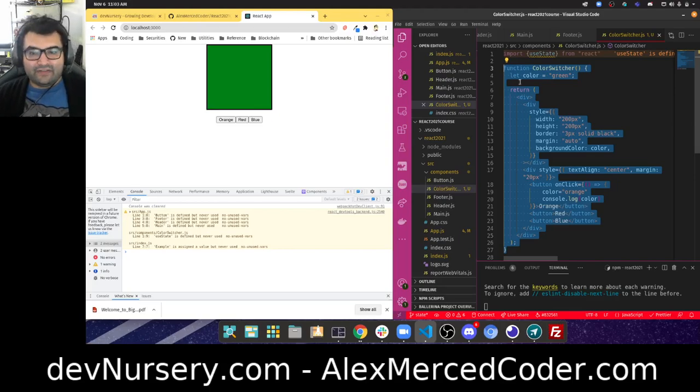So I can't have hooks that may or may not run, because then there's a chance that you may not have the exact same number of hooks, and that would cause a problem between renders. So you always have to think about how you can use your hooks. The hooks themselves cannot be used in a loop.